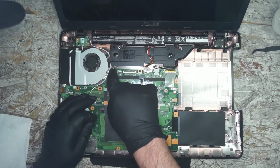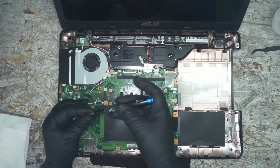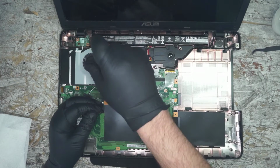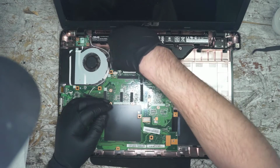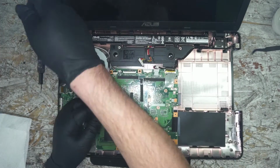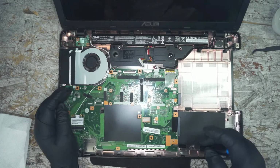Is there a white arrow there? There is. So indeed one does go there. We just had a speaker cable or speaker connector covering it. Alright, and last one. And we should be able to start.